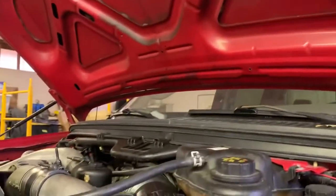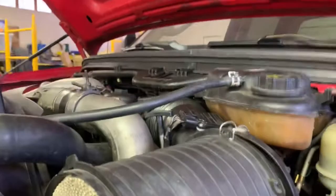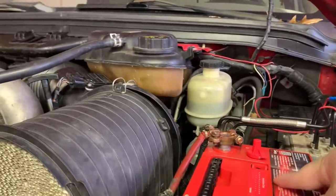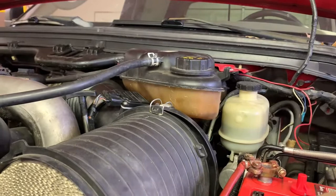Here in a bit, you can hear some crashes out there. They're cutting limbs over the shop, over there beside the shop. I will show you all that here in a bit though. But just know we got some 6.0 stuff coming up. Gonna try a couple more things.